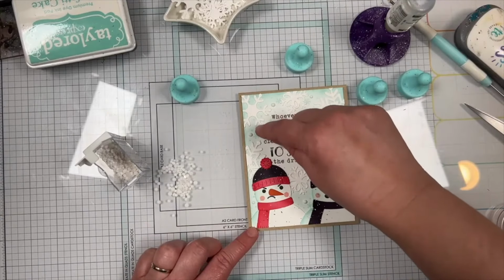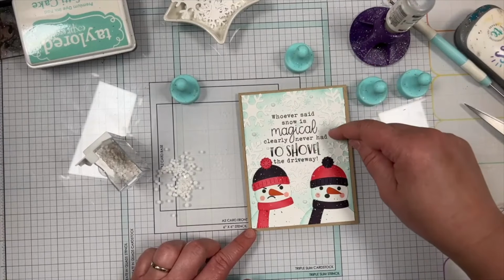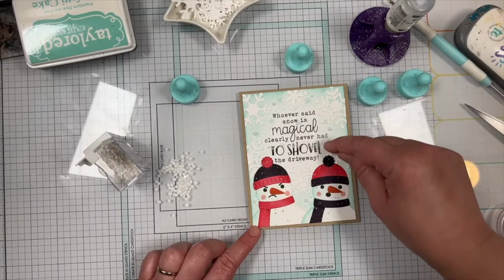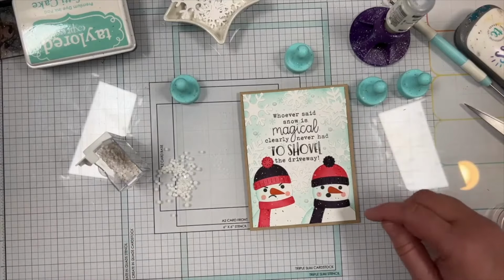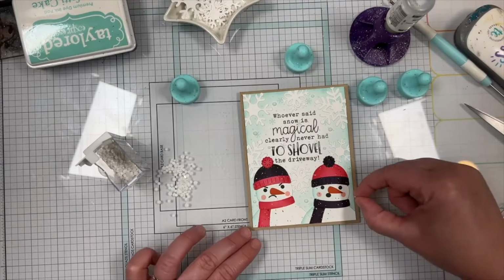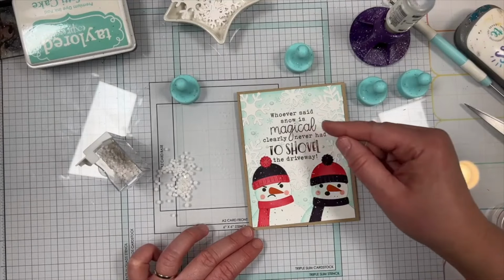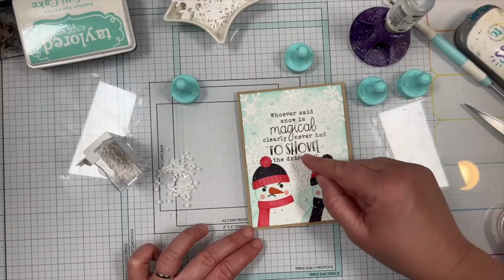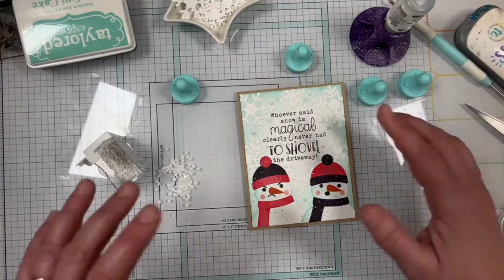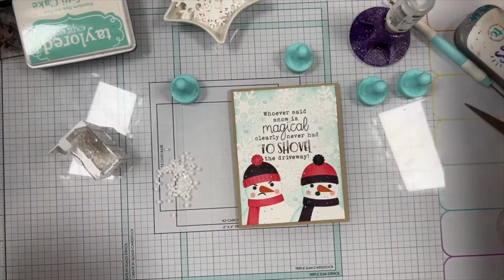Maybe we'll do the big one out here and the little one here. Kind of trying to alternate the big and the small in there. I usually lay these all out first, and then I'll go back and glue them down. I don't commit until I'm ready. I don't know if I need one there. Maybe here? No. How about here? That feels better. So just kind of add a scattering of those little rhinestones right in there.